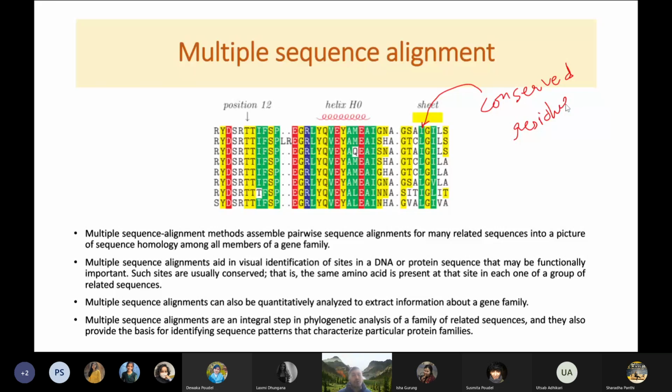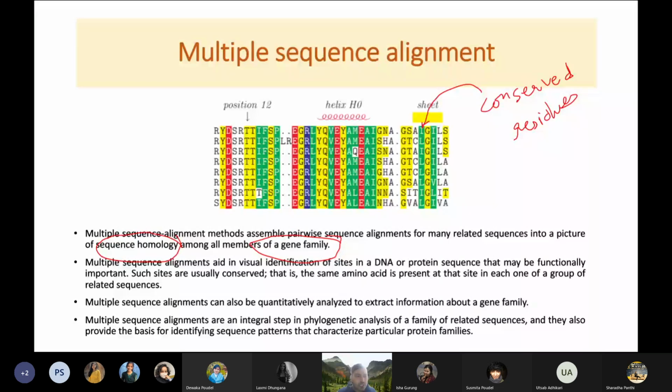So this is a very important thing that we need to do in biology. Multiple sequence alignment, as you can see, is a very difficult problem, computationally also very difficult. So in multiple sequence alignment, you make an alignment of many sequences at the same time, and from this you can identify sequence homology, as well as the gene family, right? So you can identify domains, right? Maybe you can identify a certain.